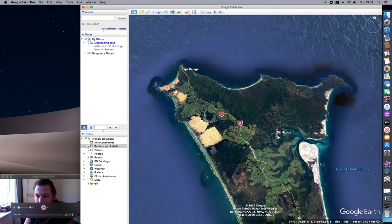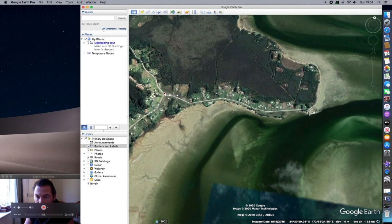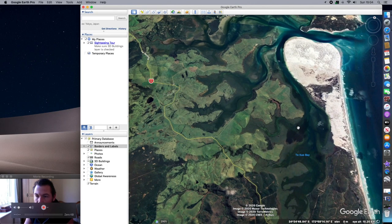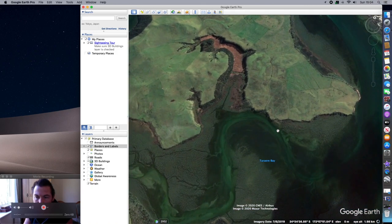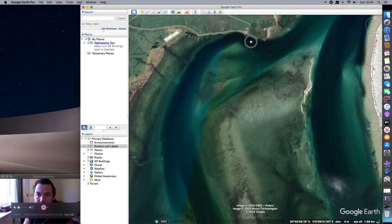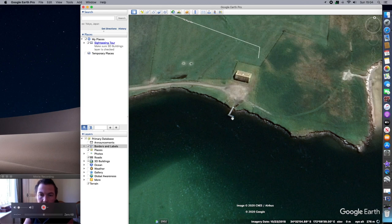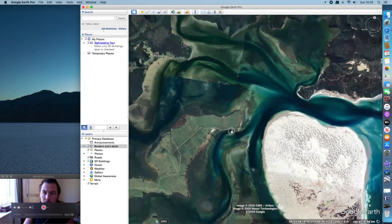Moving back a little bit, there's a little village called Tihapua — there's a little wharf off the end there which is quite good. You catch garfish, piper, snapper, kingfish, and John Dory, all that sort of stuff. There's also another really good wharf — this jetty here at Tihapua is really good. Kingfish turn up there at a certain point in the tide and you can live bait for them, catch John Dories, snapper and stuff like that. Car boy — nice place, beautiful part of the world.